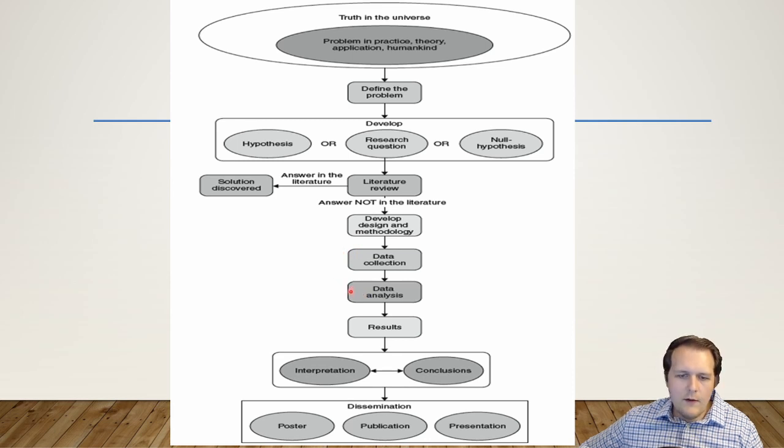Typically, you hand your numbers off to a biostatistician, whose whole job is just to run stats and develop p-values and all these types of things. And then you get your results. And from there, you try to make heads or tails of it. You try to interpret what all of that means, and you come to some conclusions. And once you have that, hopefully you've come up with something that is publishable. In some cases it is, sometimes it's not. And you can disseminate it out, right? So either that can be like a poster that you could do at, say, a conference.